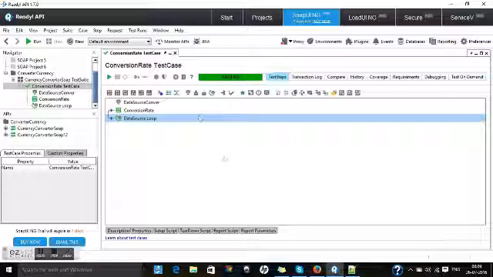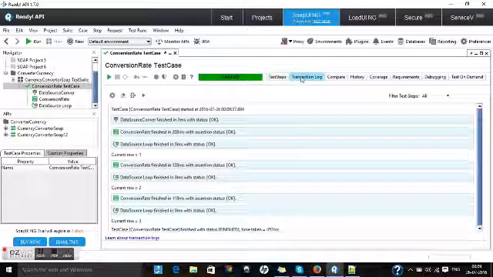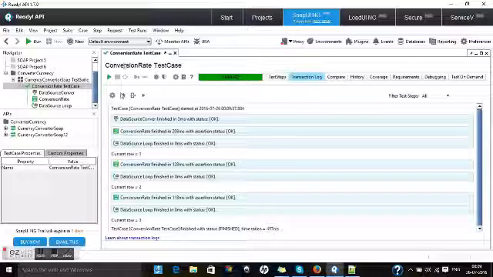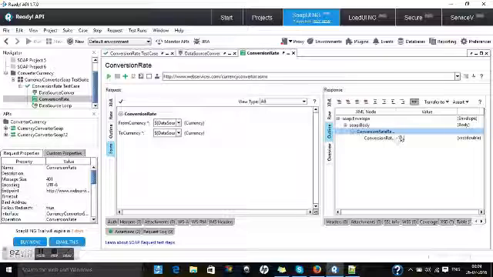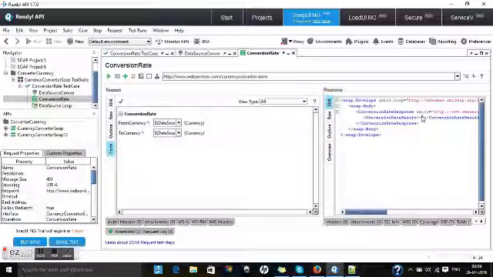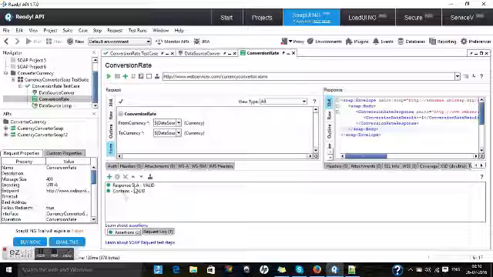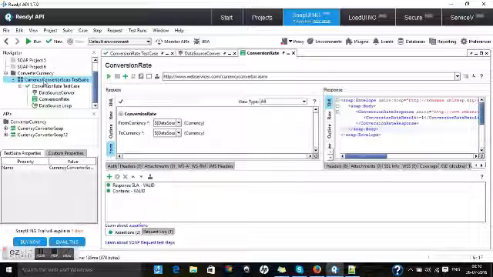Right, so it looks like it has completed the test case. Now let's take a look at the transaction log. As you can see, it's doing the row by row evaluation, calling the web service and seeing the response. Again, like I told you, since the web service is down at the moment, it's the reason we're seeing a -1. But nevertheless, this should work well enough to show the testing mechanism for web services using the SOAP protocol. Next, we're going to go ahead and test with RESTful web services, and that should be it.